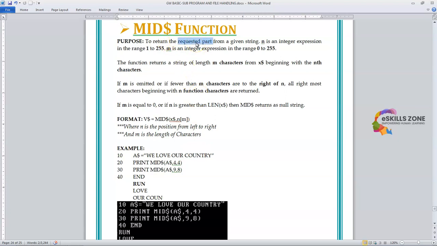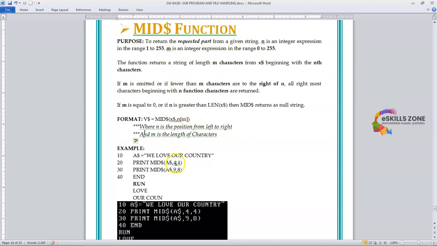The requested part can be extracted by using the integer expressions M and N. So both are very important, because they are the key integer expressions used in extracting the requested part from a given string by using the MID$ function.